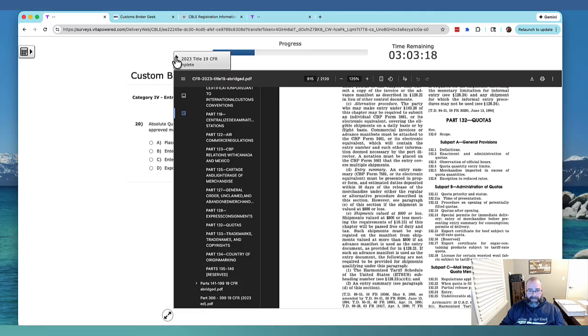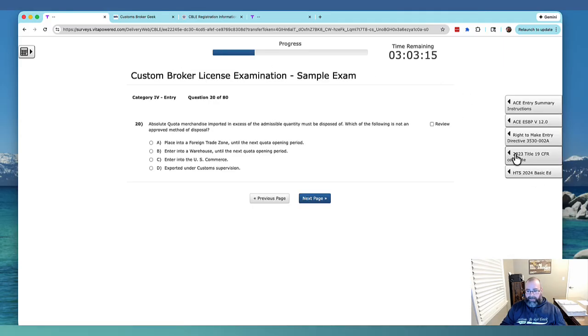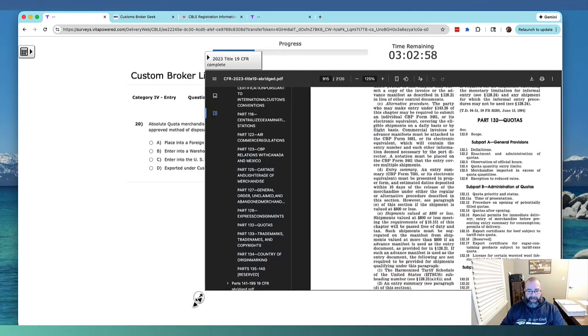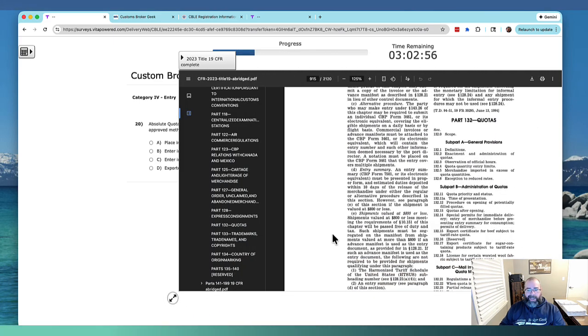Okay, so you can move this window around, to resize it and help, but it always stays in the same place, right? If you click this here, it's going to minimize it. Click it again, it'll come back out. But you're only going to have one screen on the exam. So this is the interface. It's an electronic PDF. You're only going to have this one screen, so you can kind of minimize, get it out of your way, and then pull it back over. But you can't have it on a second screen or open separately.